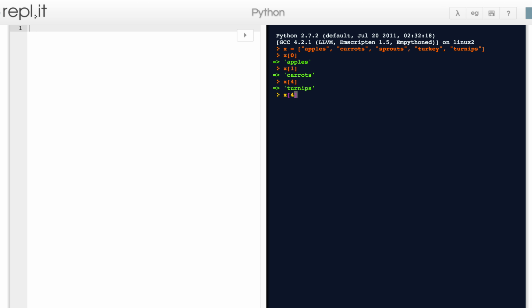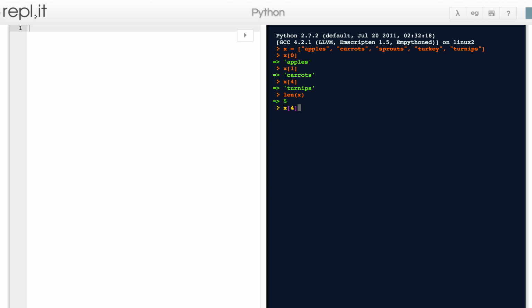Now, again, this might just seem weird because if we get the len of x, then this says 5. So how come the last thing on the list is 4, even though we've got 5 items in there?